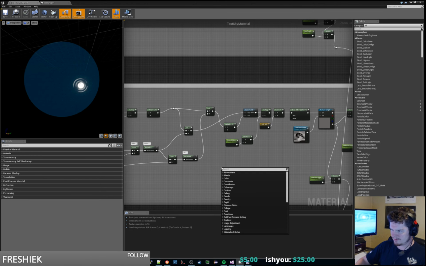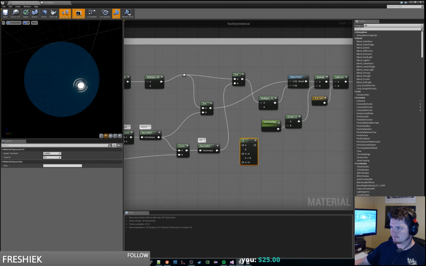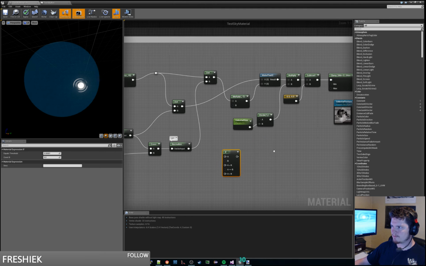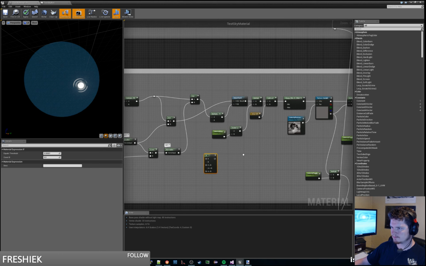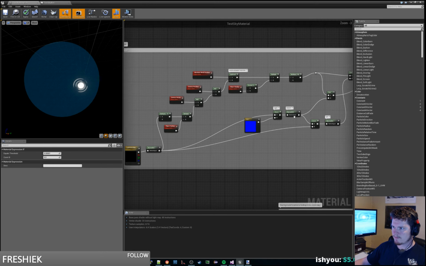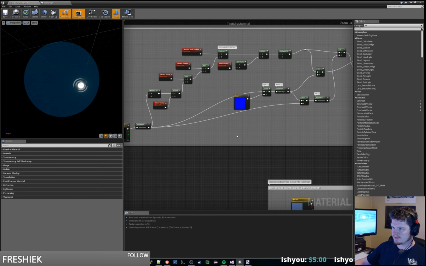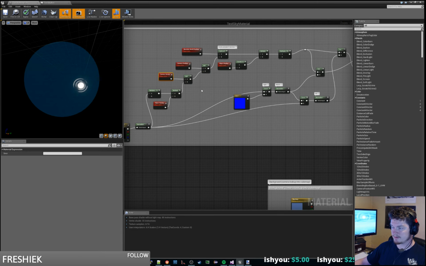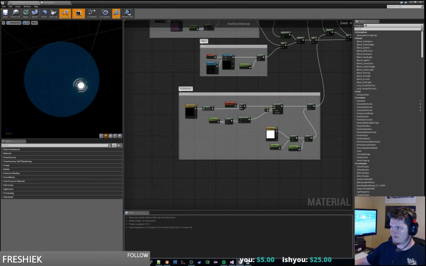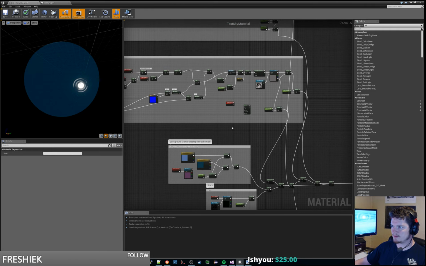I guess we can do an if. And I guess it's basically this camera vector, and we're dotting it. Basically this whole thing.